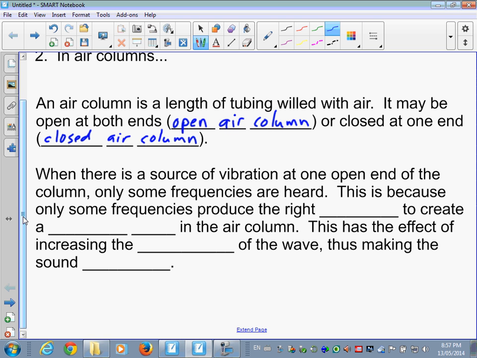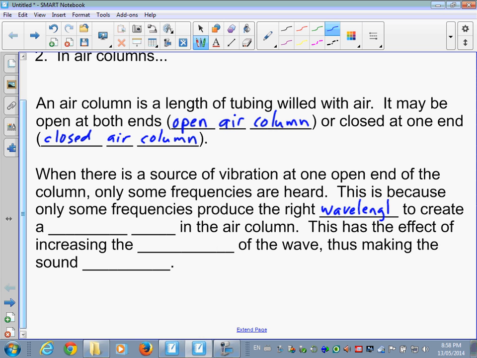But that's not the only frequency. It's my vibrating lips that are producing the sound. But when I vibrate my lips like this, I don't get any specific sound. There's a whole bunch of different frequencies, and none of them are any louder than the others. So why is it that when I do that same type of thing over a pop bottle or into a tube, that I get a certain frequency? Only some frequencies are produced because they have to have the right wavelength.